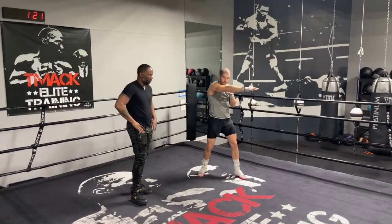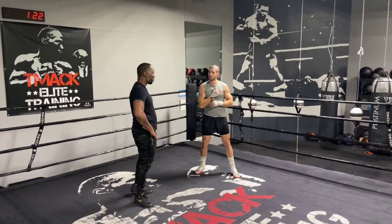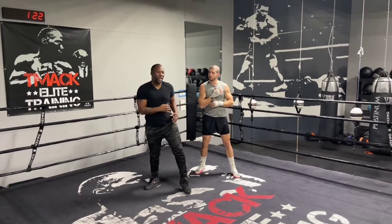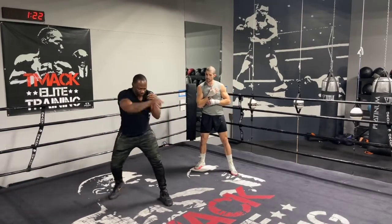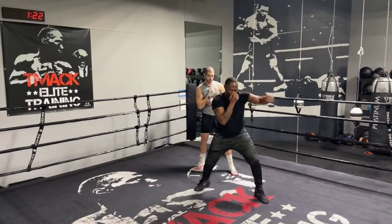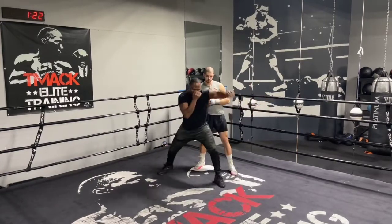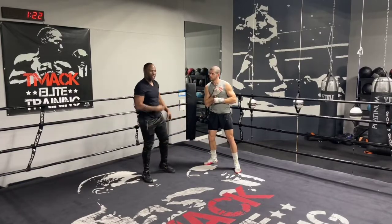Every single punch has a step. Every single step has a punch. This is great conditioning and shadow boxing. You can just work up a sweat doing it. Just letting the punches flow. Good warm up. Letting it flow. Perfect. Just being smooth with it. Focus on not crossing feet and just keeping up the rhythm. It's all about the rhythm.